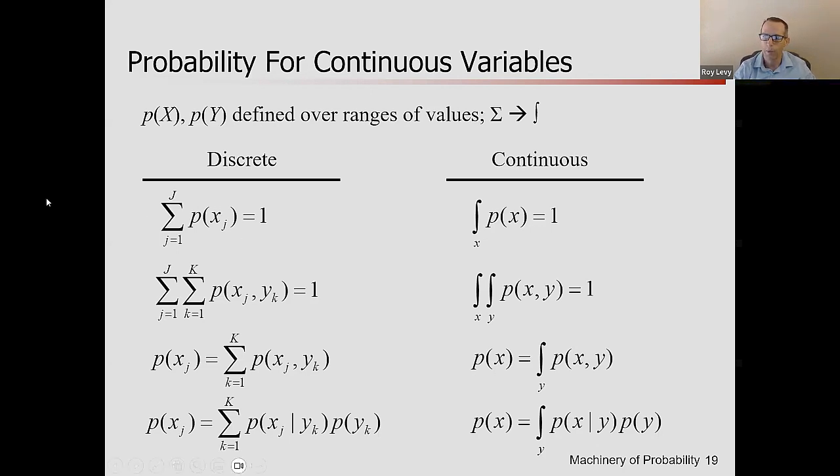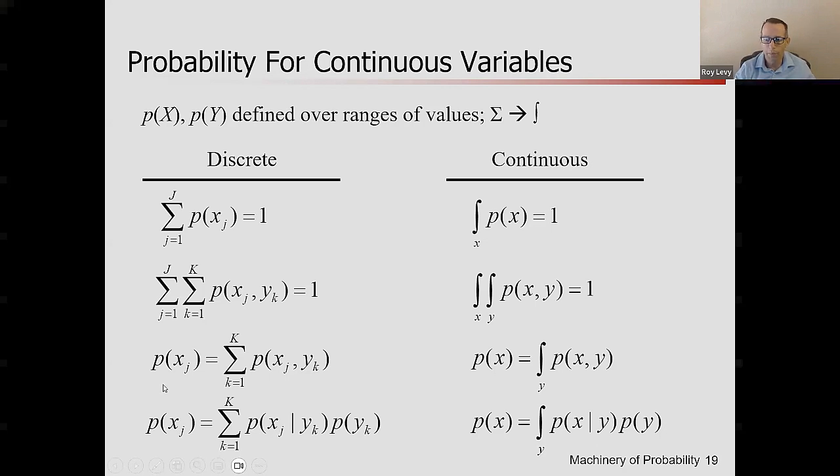So, for example, one of the first things we said was, for a random variable x that can take on particular values, the sum of all the probabilities has got to add up to 1. In the continuous case, instead of adding, we are integrating over the support of the distribution. The full integral has got to be equal to 1. And when we had a joint probability, we said if I add up all the joint probabilities of x taking on its value and y taking on its value, they got to add up to 1. Same idea over here with continuous random variables. Instead of adding, if I take the integration, it's got to integrate to 1.